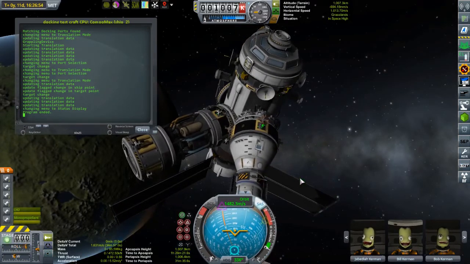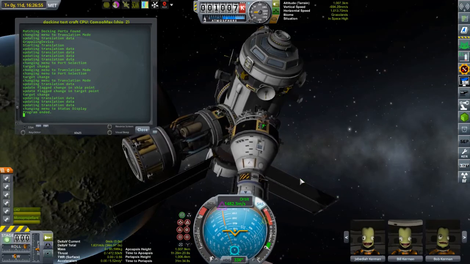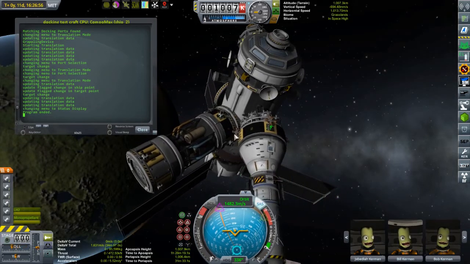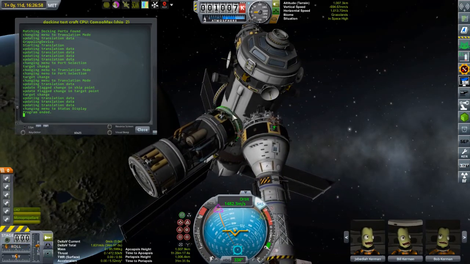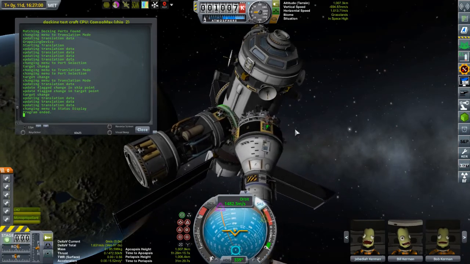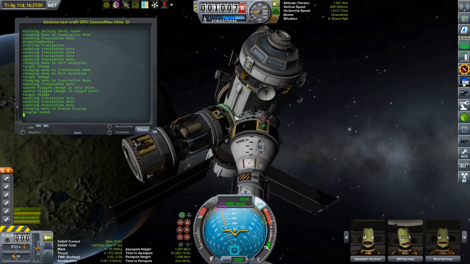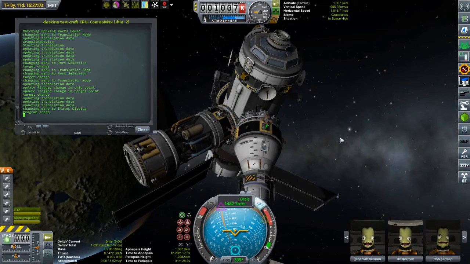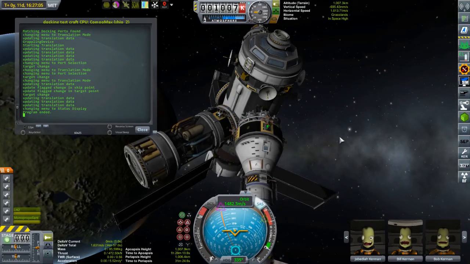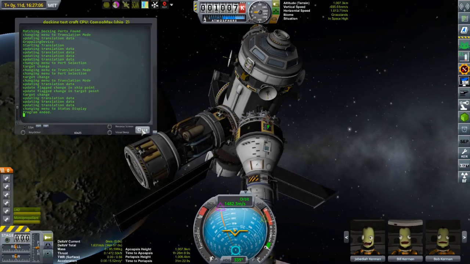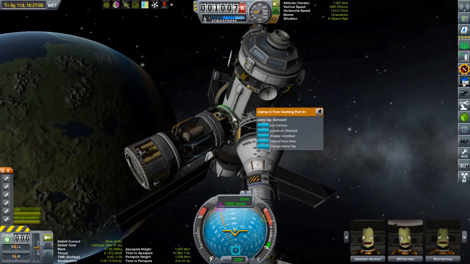Lastly, for one of the features in the script, there is a tumble compensation. So let's stabilize the station. Here's the station stabilized, and we'll undock this one.